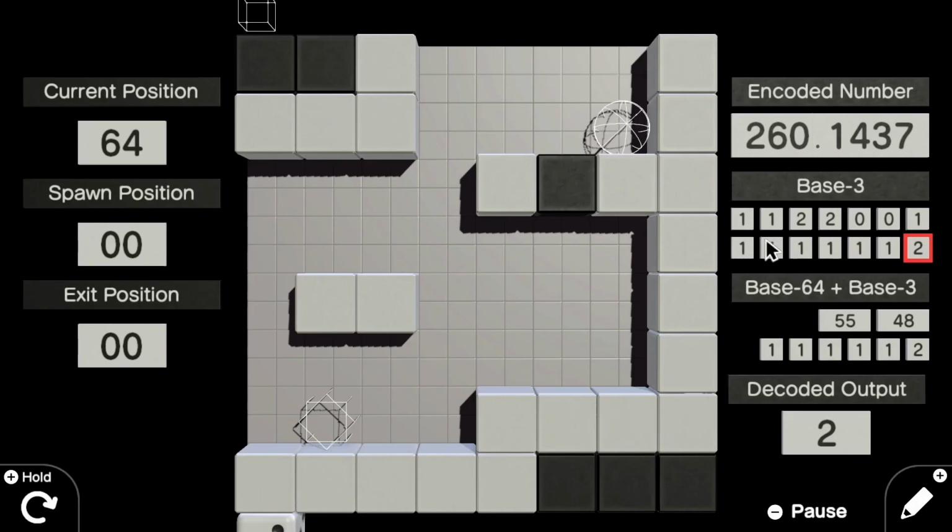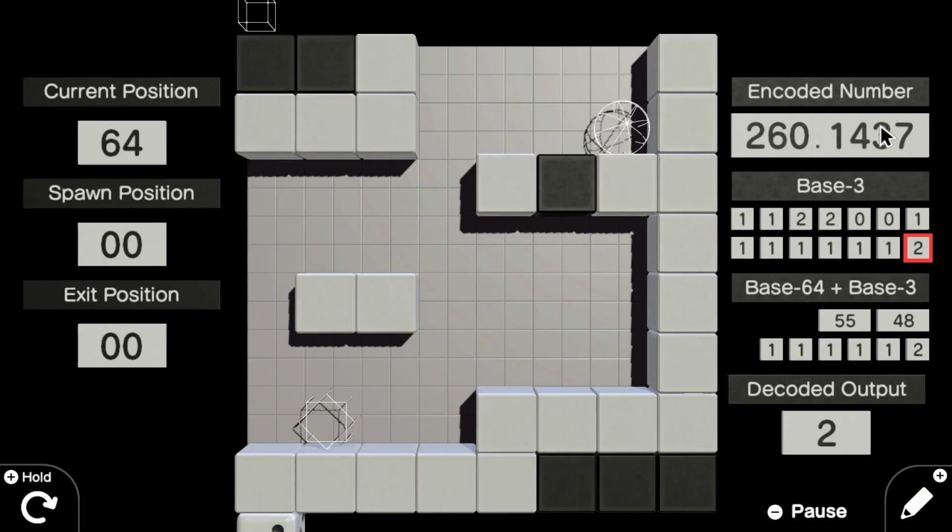Then 1 number stores 6 tiles, which is equal to 62 tiles. And then the position of the spawn and the exit, which are the last 2 tiles. So in total, using this system, I was able to store the data for 64 tiles in total, using exactly 5 constants.